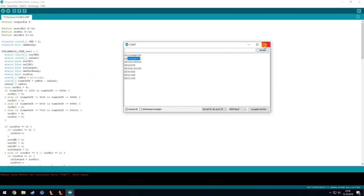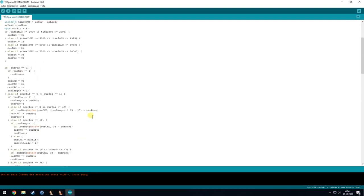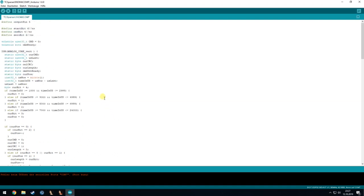And also, the whole system is not that secure. You could just go to an outside station and send a door opening command onto the bus, and then it will open the door without anyone noticing it. But then you are only in the corridor, and it's not that big of a deal, I think. It's depending on the thing, of course.